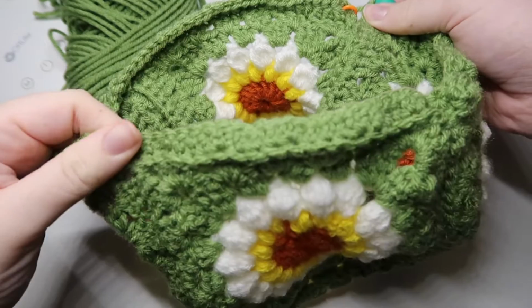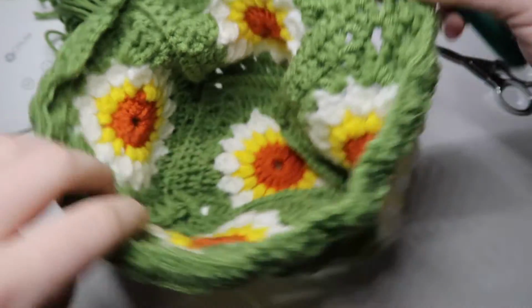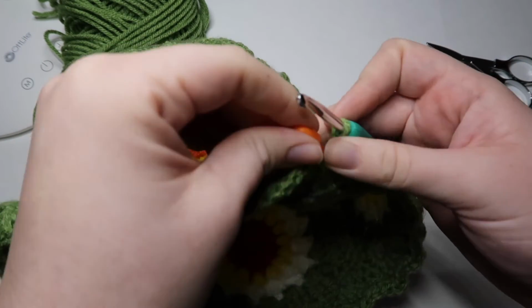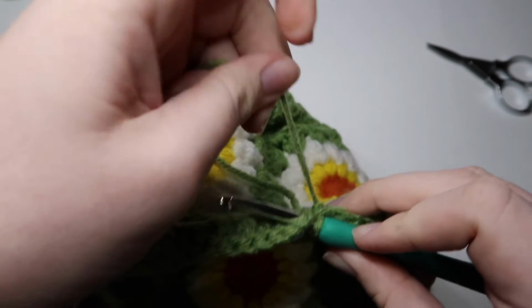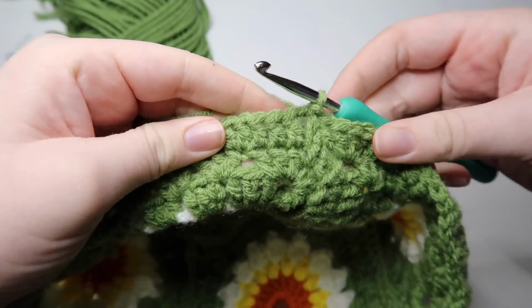Okay, now that we've gone all the way around, it should look something like this. There should be a tiny little ring all the way around, kind of like a brim from working through the front loop only. And we're going to go ahead and attach by slip stitching into that gap. And then we are going to be doing round 2.